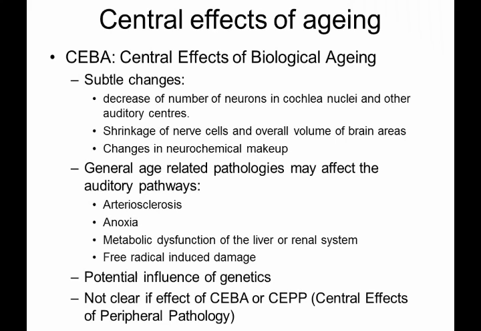And you can make the case that if you don't make any more synapses, your neurons don't have to have the same volume anymore, they can actually shrink a bit. So the overall volume of the brain reduces as well. And you also have changes in neurochemical makeup, which means that they don't necessarily function as well anymore, specifically in the temporal domain. And this is where it's becoming important for audiology, of course, because if you lose the temporal precision, most of the brain doesn't really care about that, because most of the brain doesn't work as fast as the auditory neurons. We talked a lot about the temporal processing.